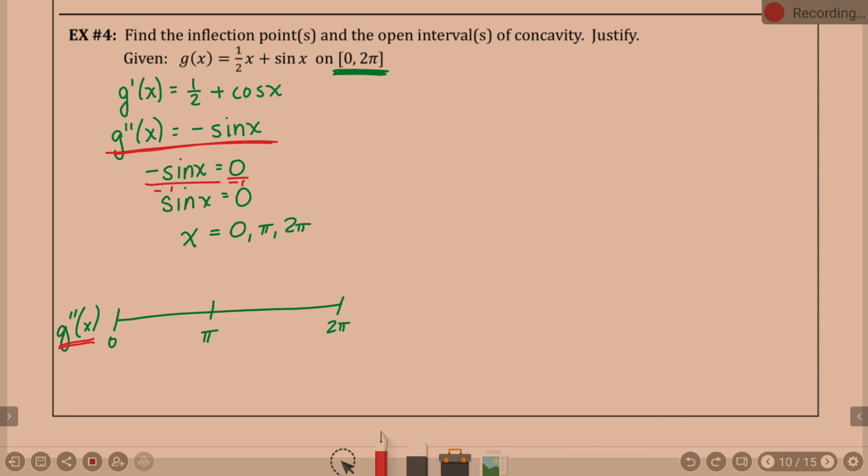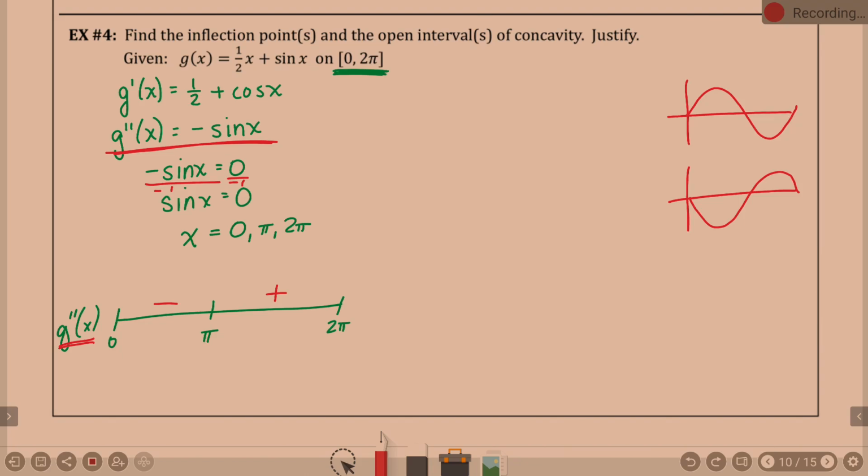Okay? So with that in mind, it's going to be exactly opposite what you were originally thinking, right? And here's my thing. My brain says sine is that graph right there, yes? What's a negative sine x graph going to do? It's going to take it and flip it. So a negative sine x graph is going to be exactly upside down. So from 0 to pi, it's going to be negative. From pi to 2 pi, it's going to be positive.